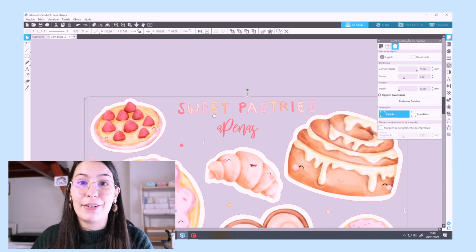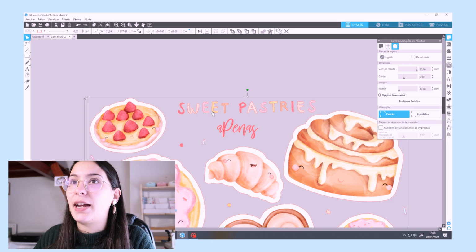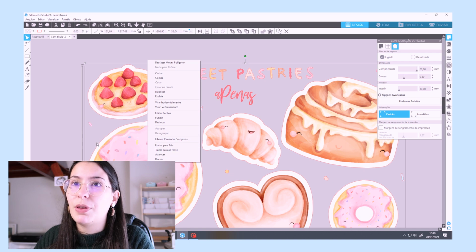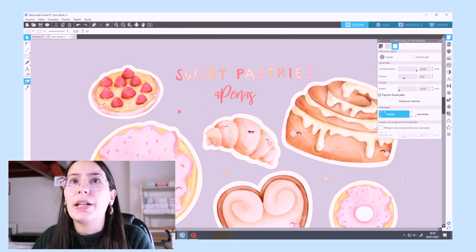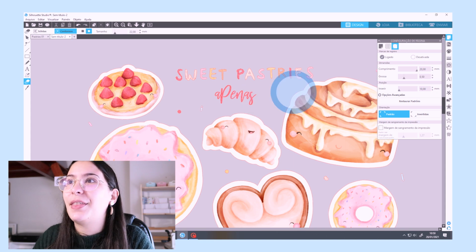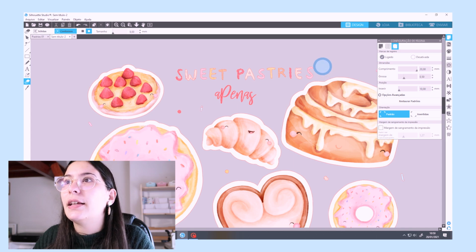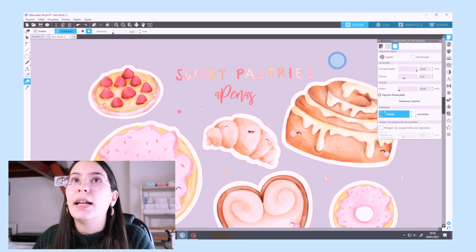So I still haven't found a way that I can only select this part because the sticker sheet, since everything is on the same PNG, it's all together and I can't ungroup them. So what I do is I go here on the eraser, I put it in a small size and I delete just a teeny tiny bit of the title. And what this does, it makes everything separated. As you can see over here, now everything is separated and it's not grouped.